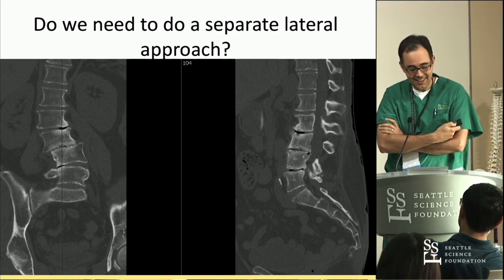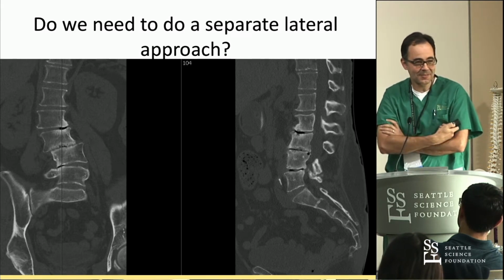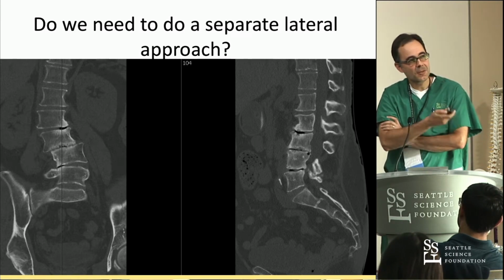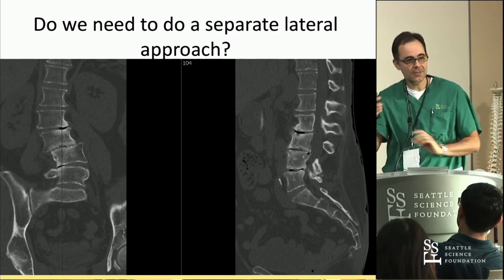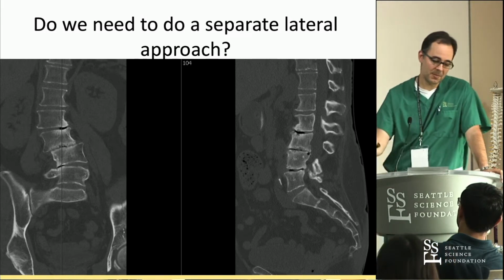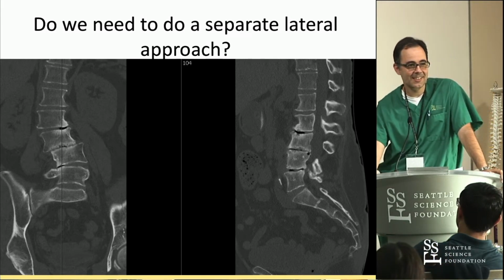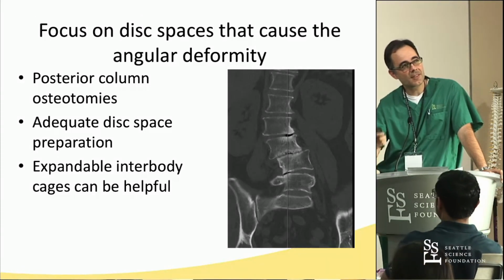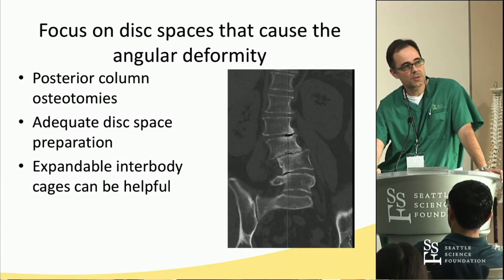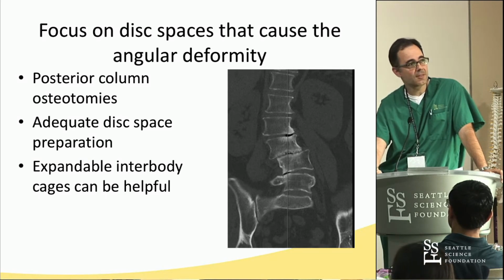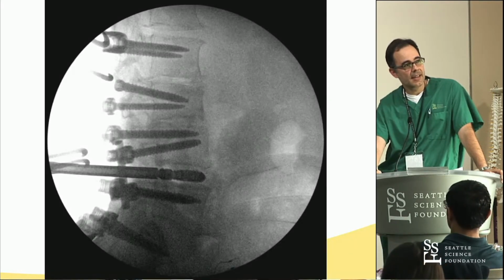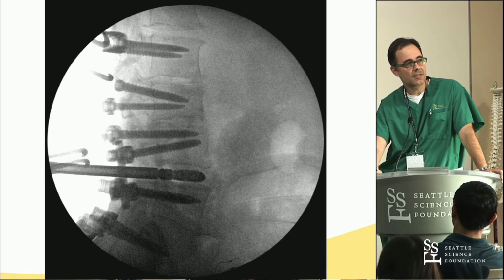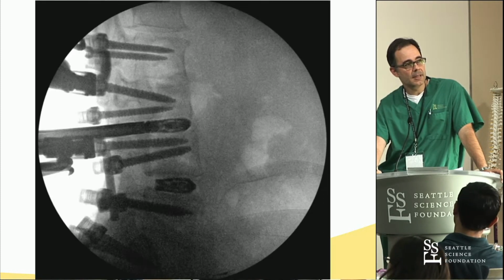Yeah, no, I have some cases later on that I'm going to show, but this patient had pretty substantial stenosis at the level of the olisthesis, and so yeah, you're right. I could have tried it and seen what would happen, but in this case, I chose to do T-lifts and posterior column osteotomies, and so I wanted to get a release at those levels in the disc space. These are expandable cages that were put in sequentially.